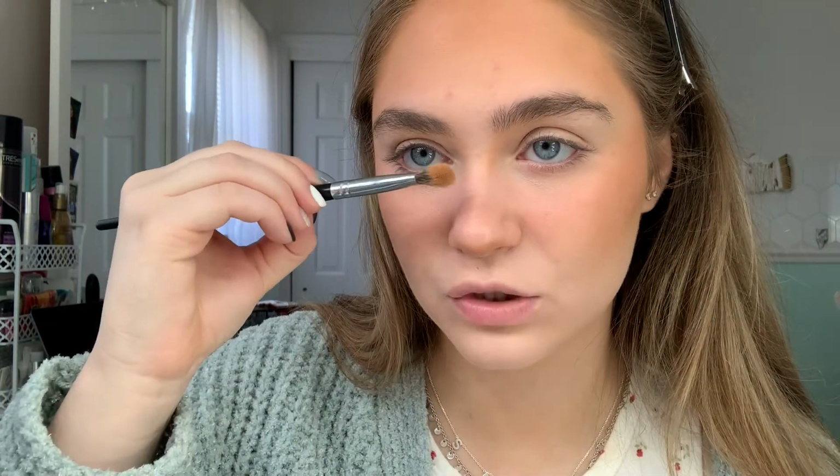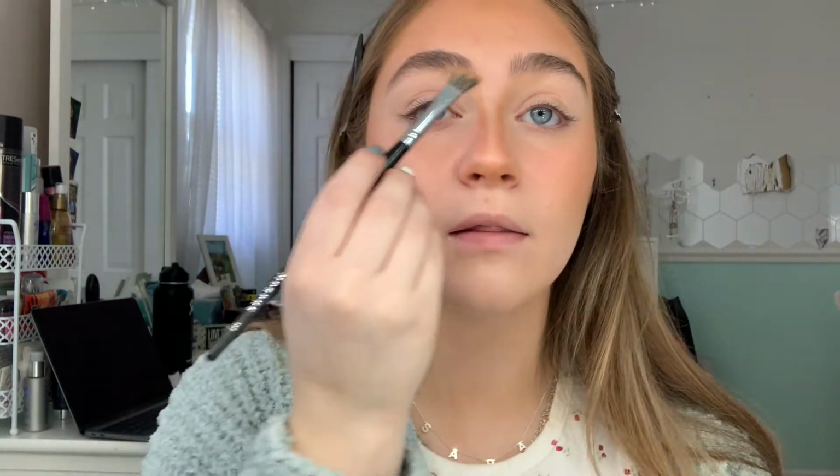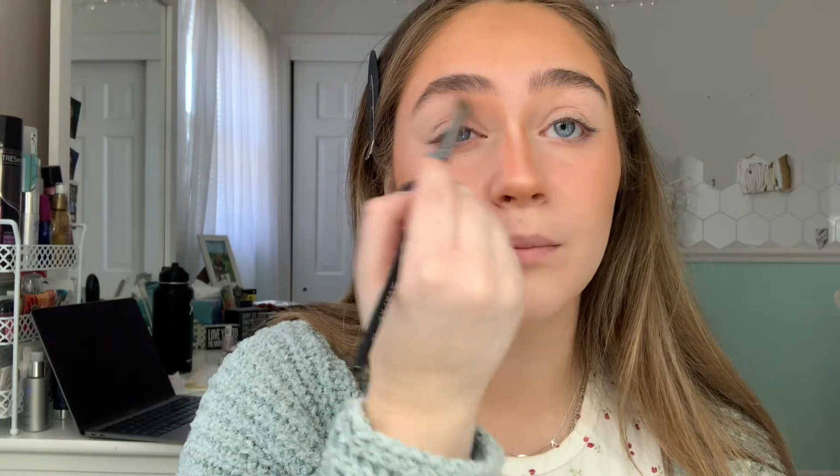And then for my nose, I take that brush that we used the cream contour on our nose, and I just do the same thing. So I take it down here and I draw on. I don't take the entire brush. I just take the tip of it and I make a line like that. It looks harsh, but we blend it out like that. And then I bring it up into my brow area again, like that. And then I just round it out. It's literally the same thing that I did with the cream, and then I just blend it down the sides.